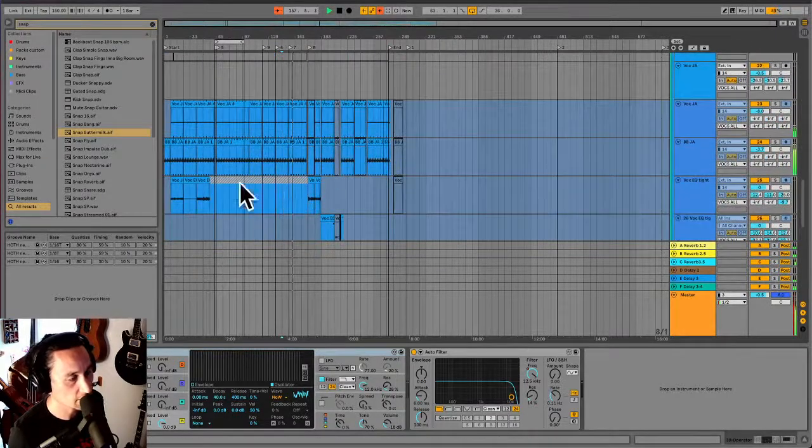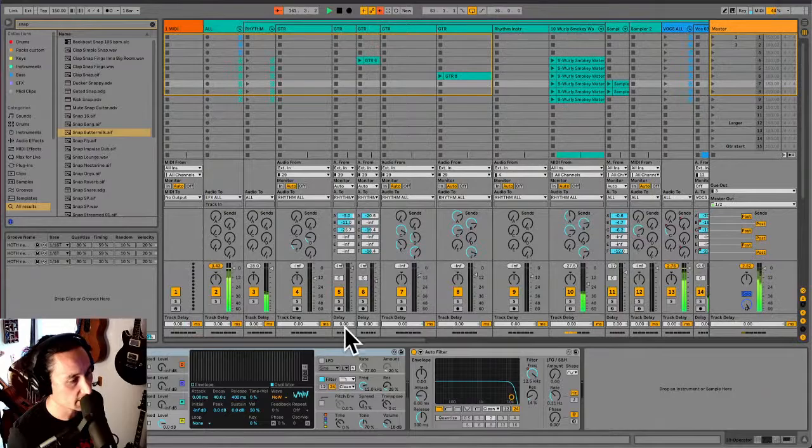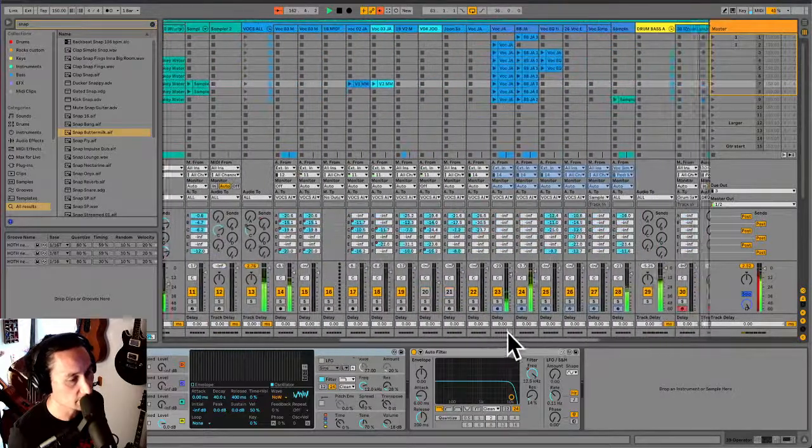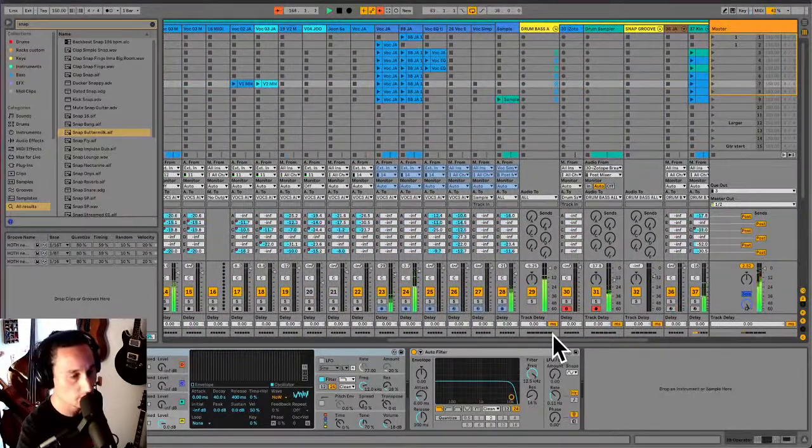You notice these tracks right here look a little different because they are frozen to save on CPU. You can see it actually in session view here. I'll turn this down a little bit so you can hear my voice better. As you can see, all of these bluish areas mean that I froze these tracks. One of the reasons I did that is that I wanted to save some CPU usage.